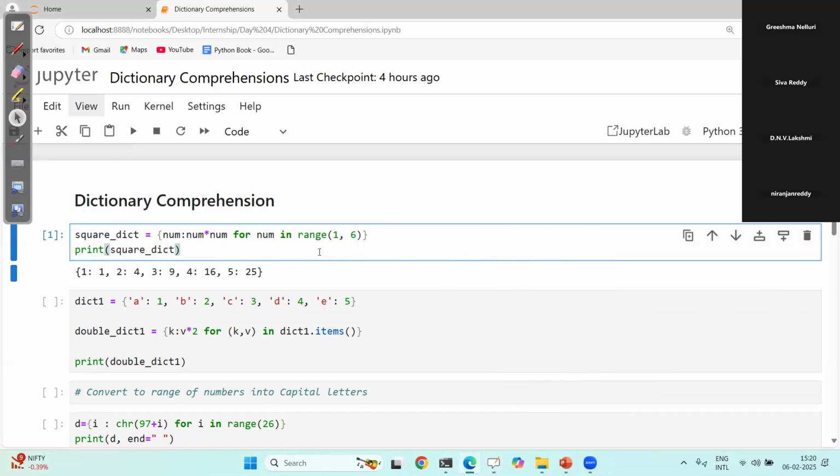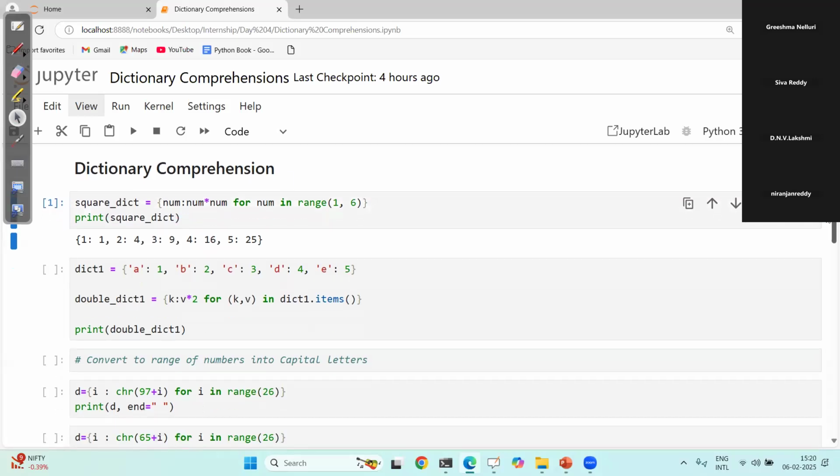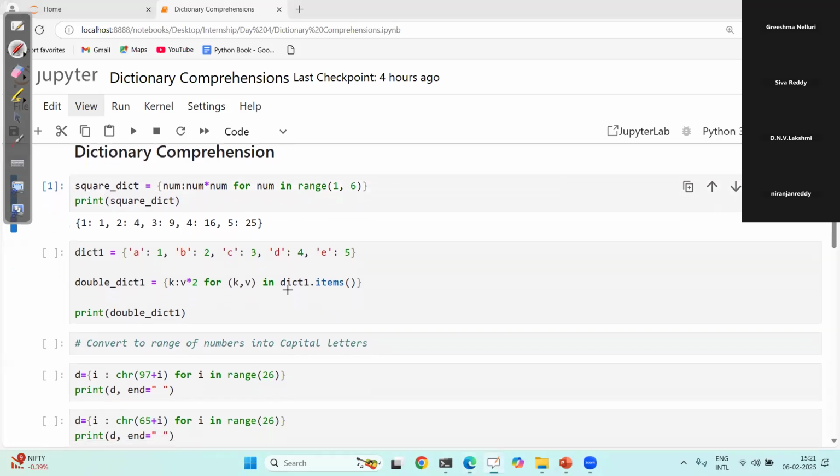Now, in the second example, look here. I will be taking this dictionary and accessing it using the items function. Just now we discussed that items is a function which always returns two things, key comma value, in the form of a tuple. So first, A comma 1.